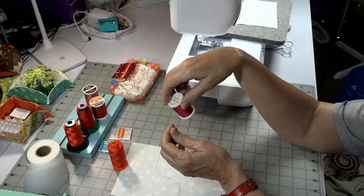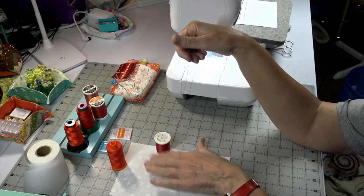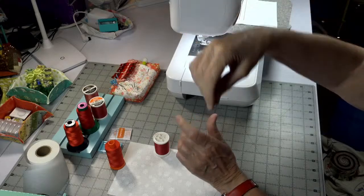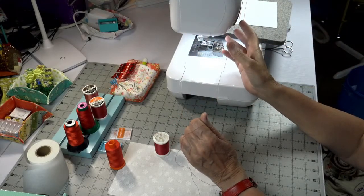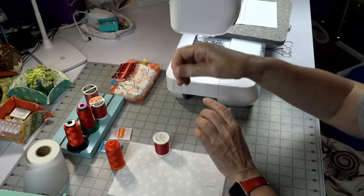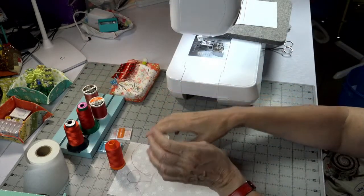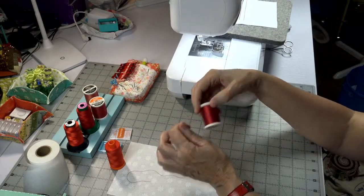If you don't, get the thread holder, and the thread holder is going to be on the table. And it's going to come up and around the back of your machine, not to the right side where your wheel is, where you can suck all the thread into the wheel, because people have done that. Stay away from the wheel. It gives it a chance to relax, and then it goes down into your machine and through the tensions. So I just wanted to say that before I forgot about it.